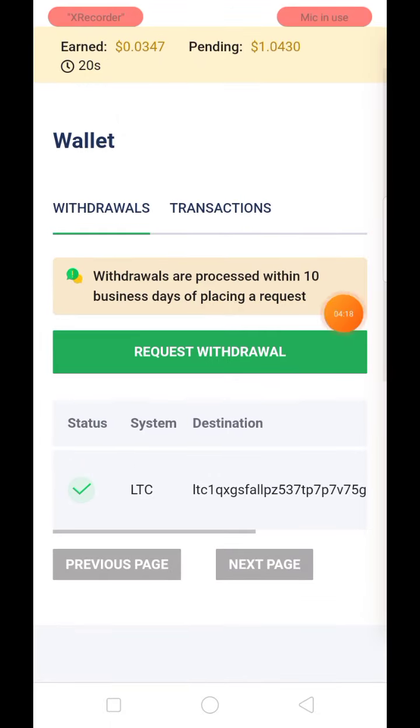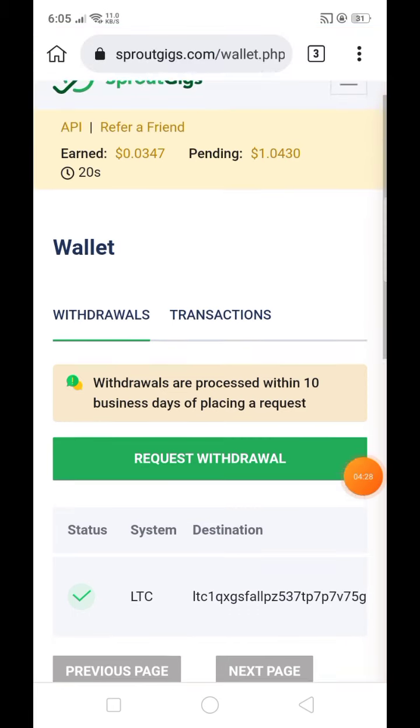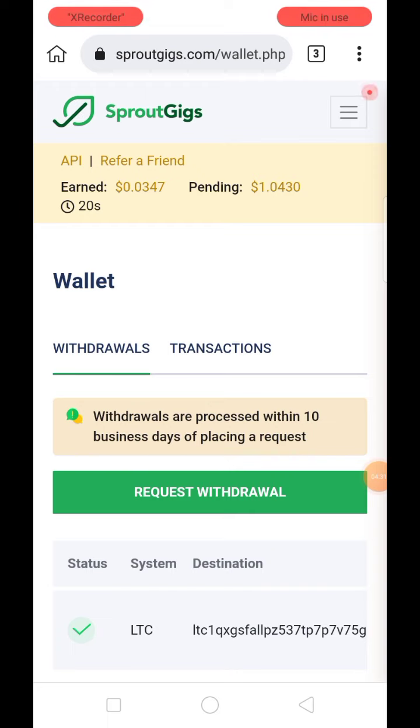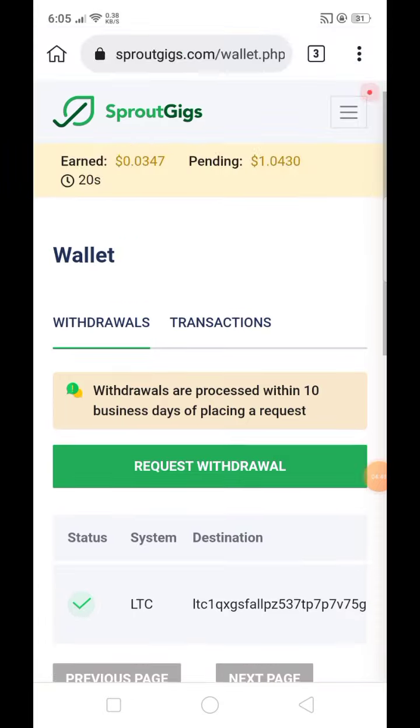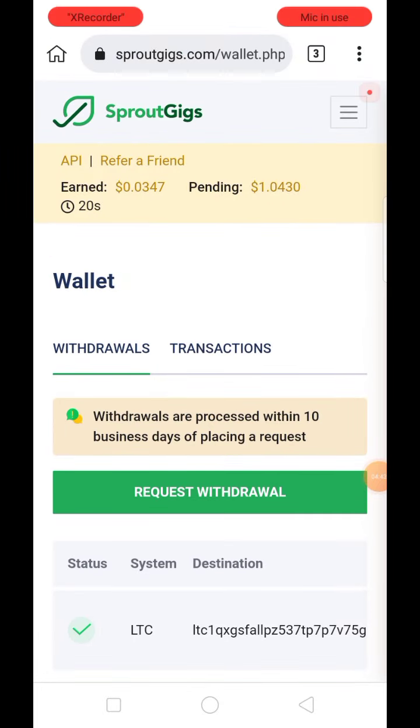This is the transaction successful, guys, of my withdrawal. So this is a very legit website, guys. If you have time and you want to earn free money online, you can make money in Sproutgigs.